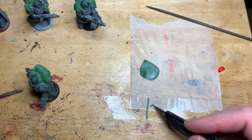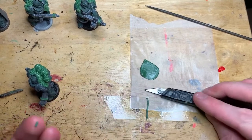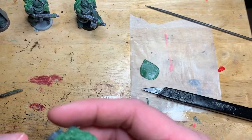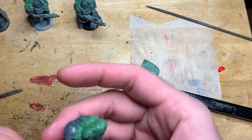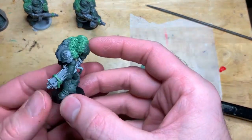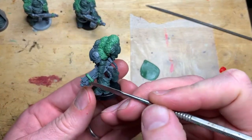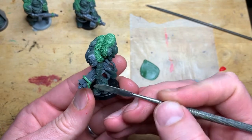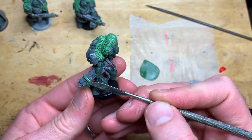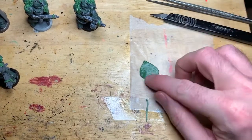Then it's picking it up, try and be as delicate as humanly possible. You can use your finger, you can use a tool, you can use whatever, and then placing it onto the strap at the point you please. Now I'm sorry I got off camera on this one, but I did on most of them I've done, still learning. So placing it around where the strap is, using a bit of a tool to move it to where you want, and then what I did is just flattened off the very top of it. So one, it sticks onto the strap, but two, this gives us a place to put the wax part of the purity seal fairly shortly.